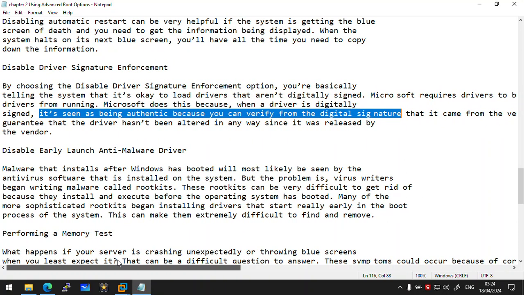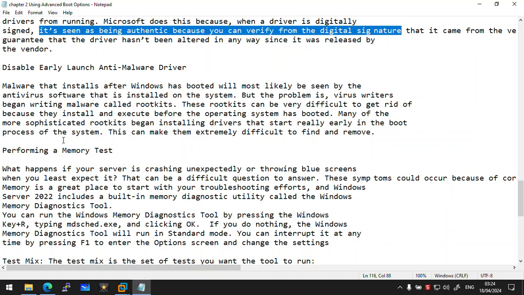A digital signature also guarantees that the driver hasn't been altered in any way since it was released by the vendor.